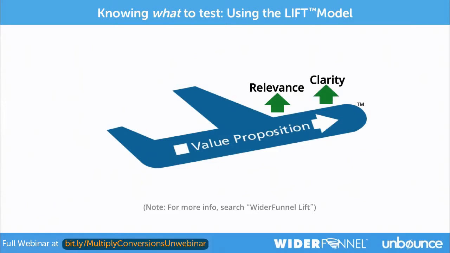Then we look at the clarity of the presentation. There are several different factors in clarity. You want to look at the clarity of the eye flow — is there a clear line of sight between the most arresting image, the call to action, and the most important content? The clarity of the copywriting, the actual words you're using, and the clarity of the imagery and call to action. All of these things, if you communicate with clarity, will maximize your conversions.